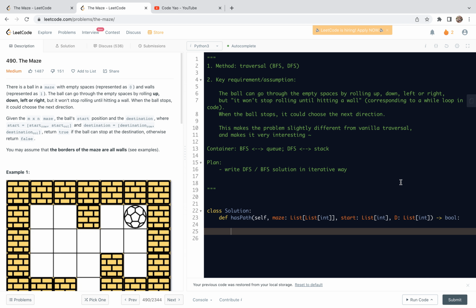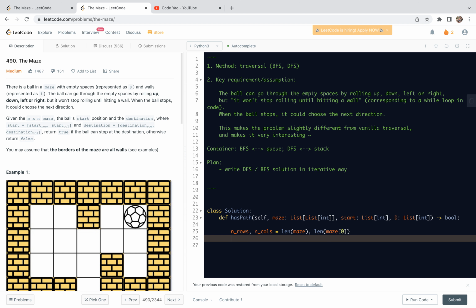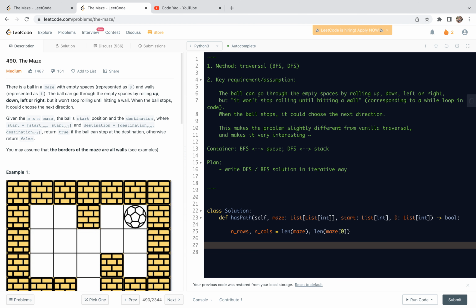First, let's track the number of rows and number of columns in the maze, in other words, the m and n. So the maze, the length of the first row. This gives us the rows and columns of the maze. And then we're going to initialize a container. Let me call it a container.